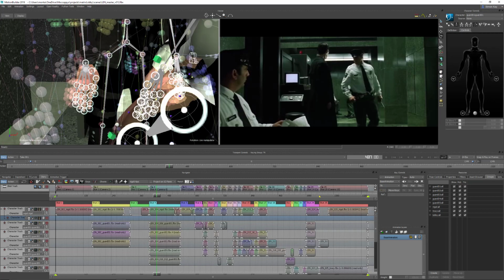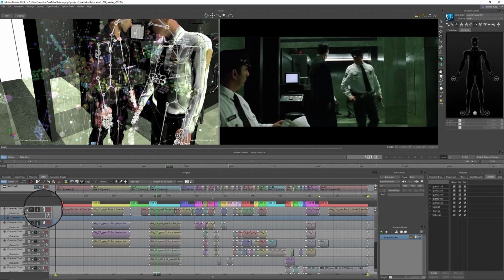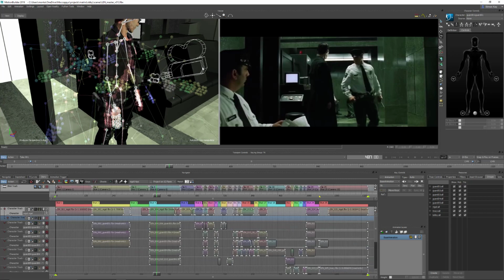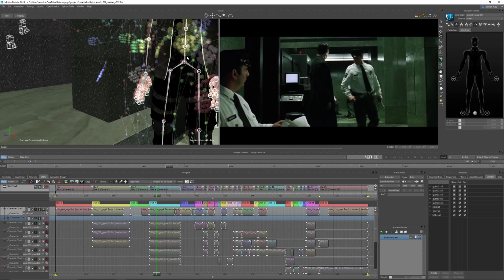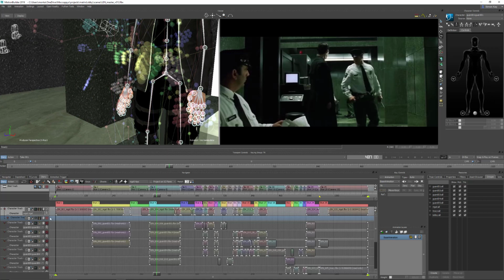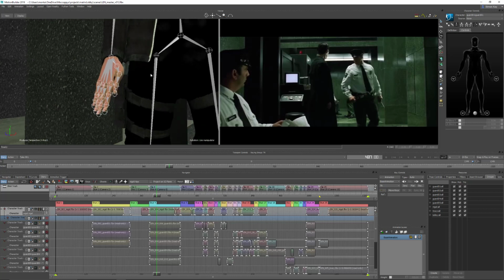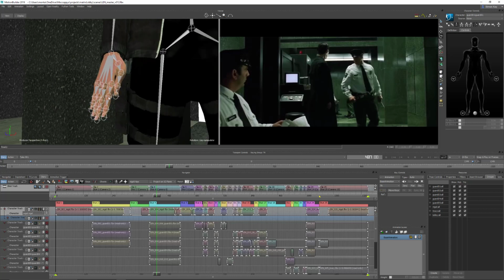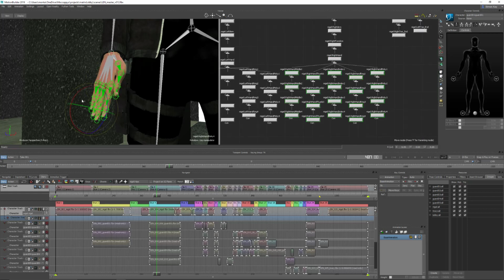So just to make this a little bit clearer, because we've got a lot of characters and it gets quite confusing in here, we're going to hit solo, so that's going to hide everybody else. So now we can see Nigel a lot clearer. And we're also going to turn off ghosts, and then we can come in here and grab his fingers and go into local mode.